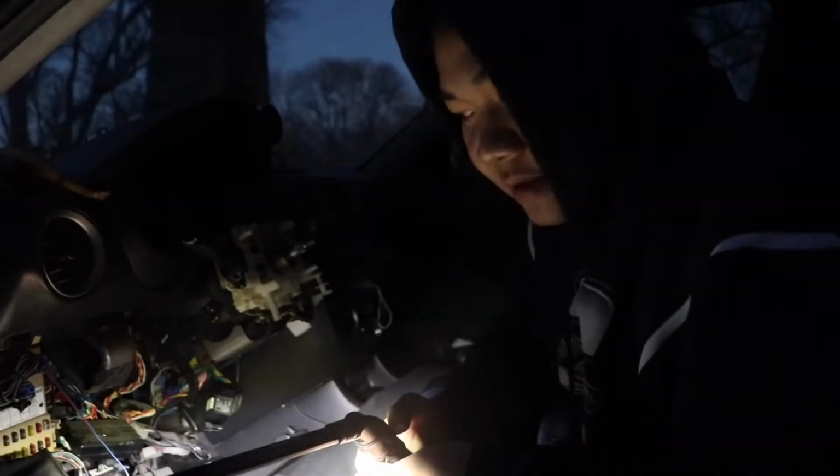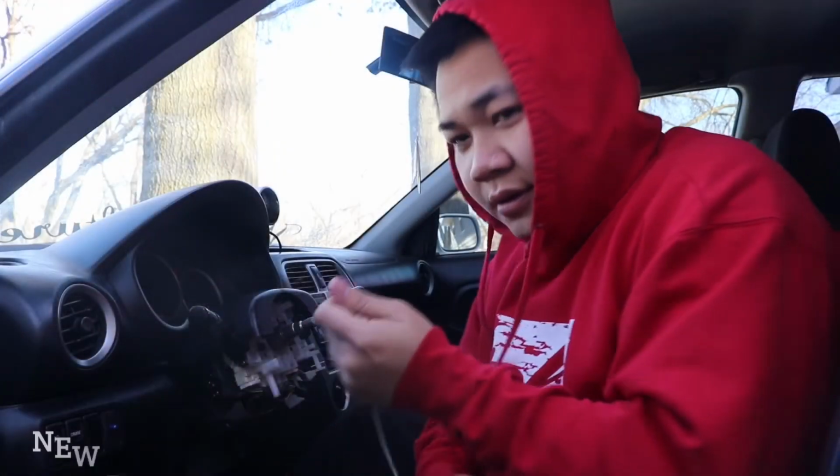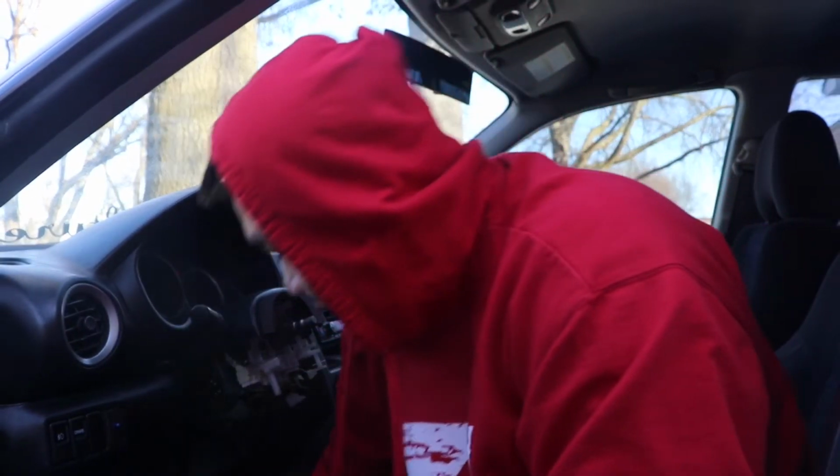Alright, I think I'm gonna continue and do this tomorrow. It's getting dark, so I'm trying to get my horn working. So I'm using this wire. Yeah, it's kind of ugly, but it's gonna do the job. And I don't have the wire cutter thing. Wire cutter, I don't know what that's called. I'm gonna use a knife.